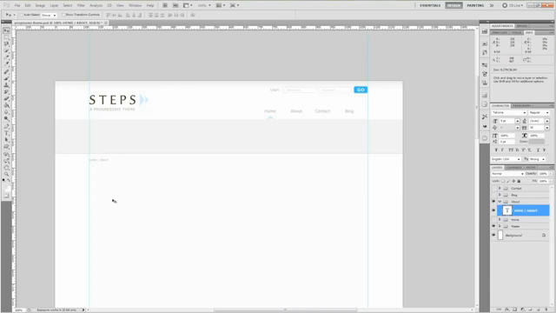Now, next thing we're going to do is create our title. So let's create a new group, and let's call it, caps lock, let's call it title. Grab the text tool again.